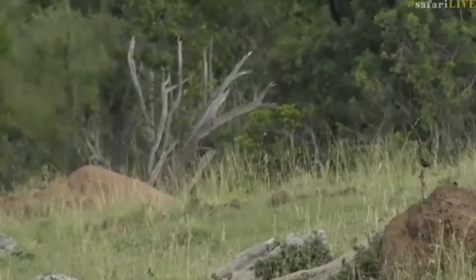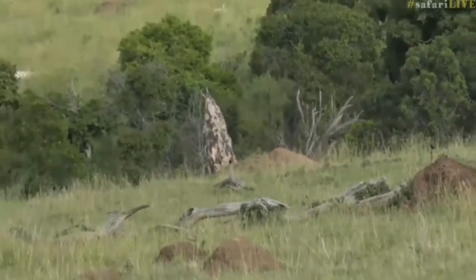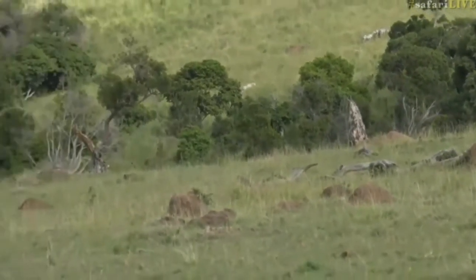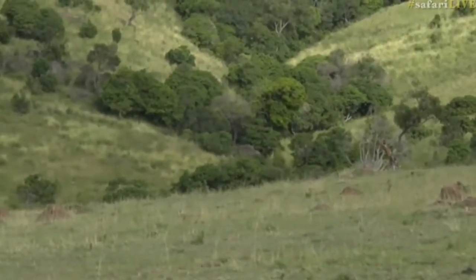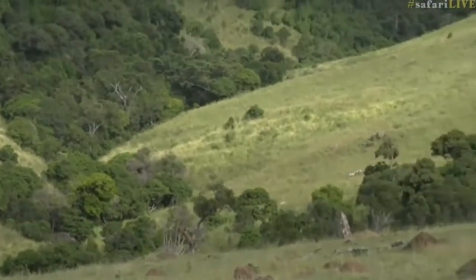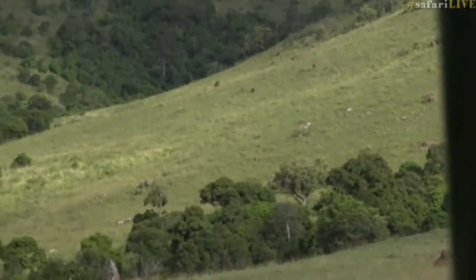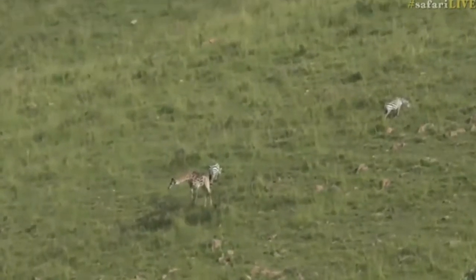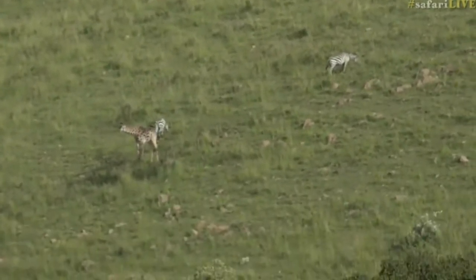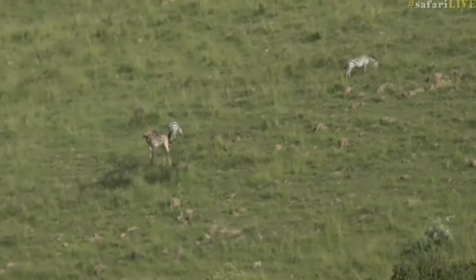I wonder if it flew away from that hyena — it might have done so. I don't see this hyena coming out of the grassland there, so I'm just going to keep our eye on it. There's some more buffalo and giraffe up on the slopes to the right, and those black dots there, and there's a giraffe and some more zebra. As you can see, we're very far away from that at the moment — easily about half a mile or more from where we are.